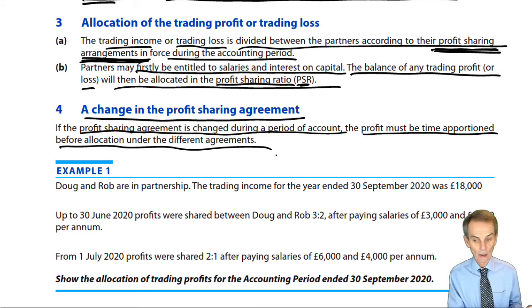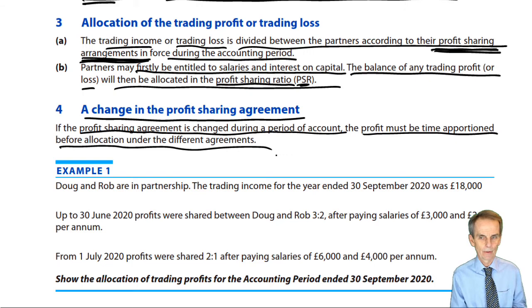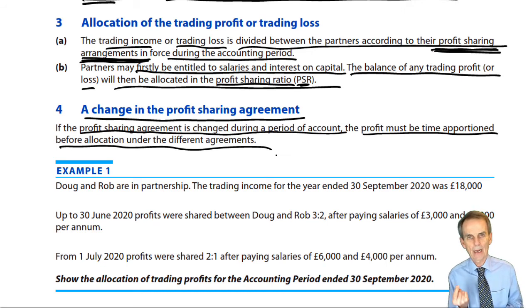Now, in a Section A question, there's a limit to the amount of time that you would have available, and therefore there's a limit to the number of partners you're going to have to deal with and the complexity of any profit sharing agreement, both old and new. So again, it will be time constrained, but what we have to ensure that we do, whether it's Section A, whether it is Section C, in Section C you would of course be showing all of these workings. We need to be structured in our approach if we're going to get the right outcome at the end of that exercise.